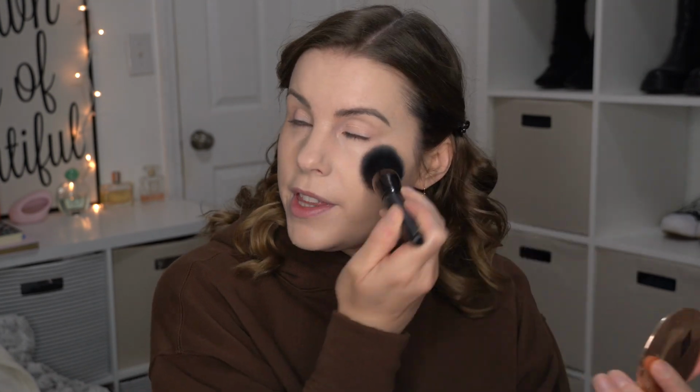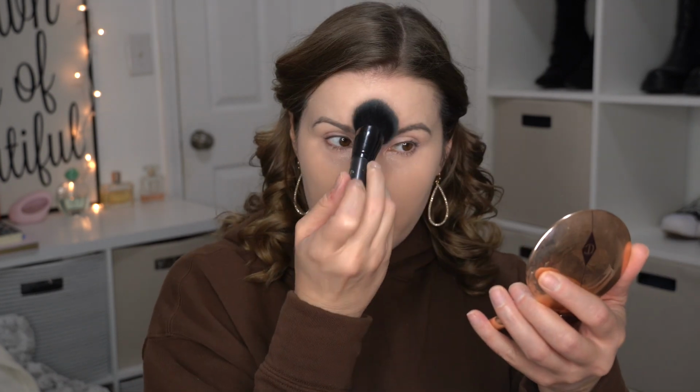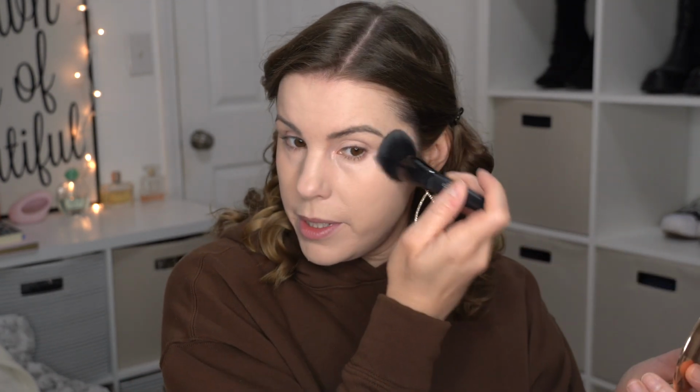I need to wash my little sponges that I have over here. I feel like they are kind of dirty, and every time I go to use them, I feel like they have cat hair on them. I do such a good job with trying to make sure that I don't have cat hair on things, but I don't know if I need to get a HEPA filter in here or what. It's just like cat hair is embedded in every area of my life.